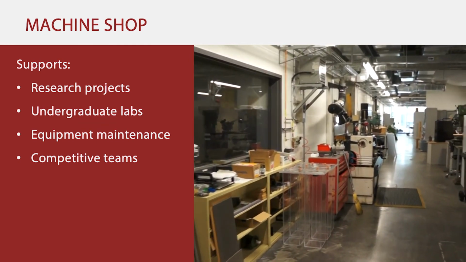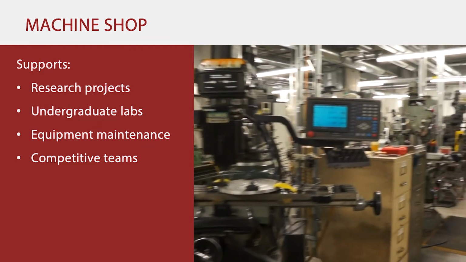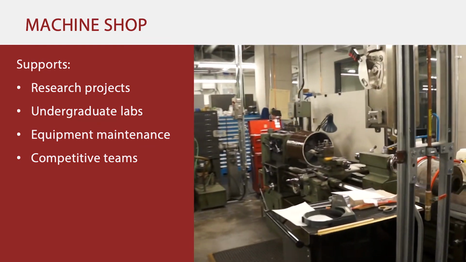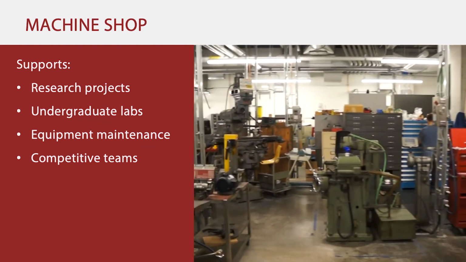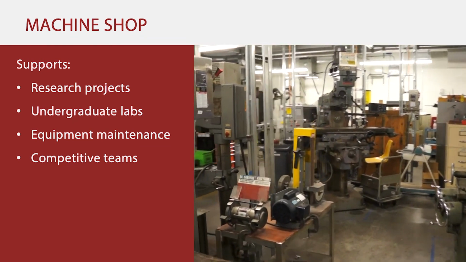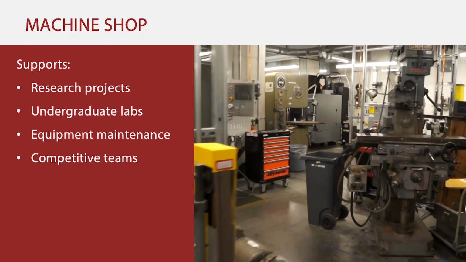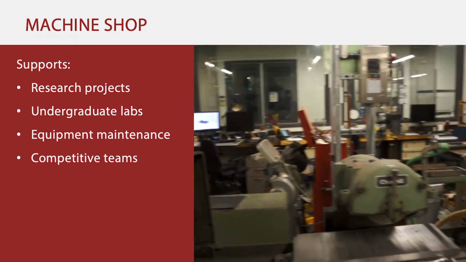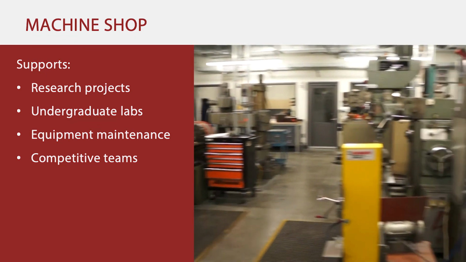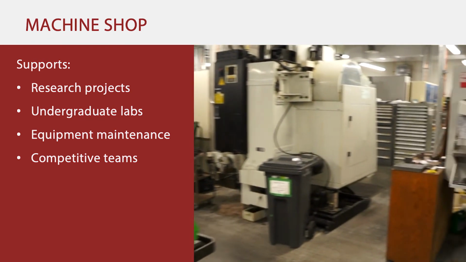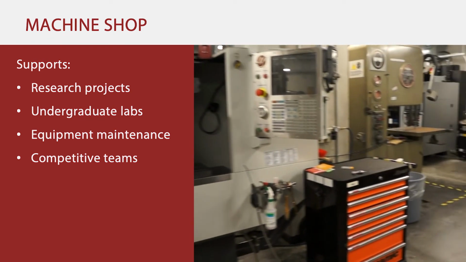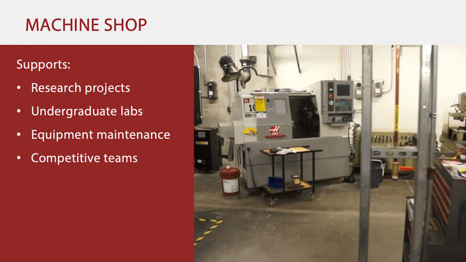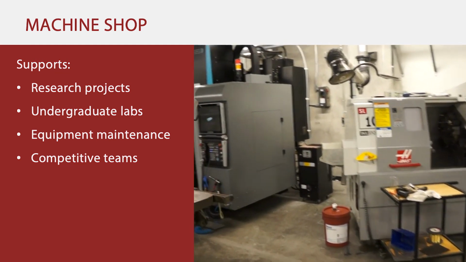in our engineering machine shop. So we have three full-time machinists who are in charge of creating and manufacturing pieces and parts for different research projects, taking care of undergraduate labs, taking care of all of the equipment that we do use in the different labs, and also supporting the competitive teams to a certain extent.